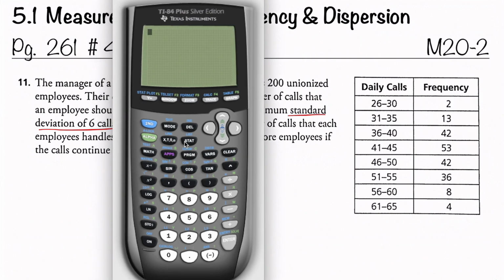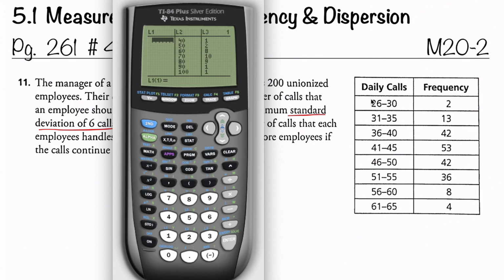One other thing I'm going to show you guys is, I'm going to go to my list, so I'm going to go to edit. And if you ever have a bunch of information in there that you want to clear, you don't have to go through each one and click delete each point. That's going to take a little while. Just go up top on the list and click clear. Don't click delete because you'll delete the list and you don't want to delete the list. You just want to clear it. Click clear, and then it'll clear that one value and it'll be blinking like this. Just click enter and then it'll clear out the whole entire list there.